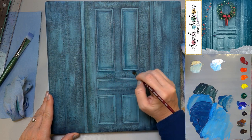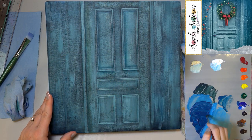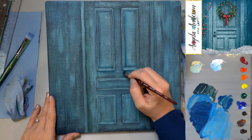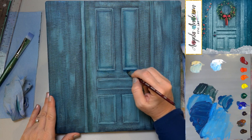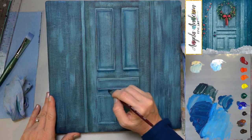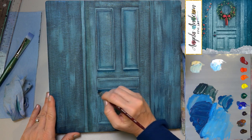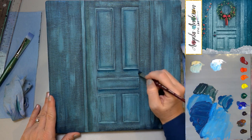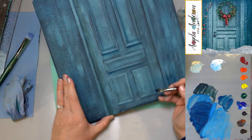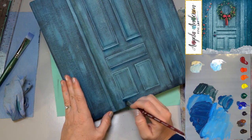It's really dark under here, so I want it really dark. Really heavy shadow. These side ones I'm not doing as dark, but right down here I'm going to do a really dark line underneath each of these panels. Almost a solid line. See how that popped that out? Let's do it down into this one. It's going to pop those right out.